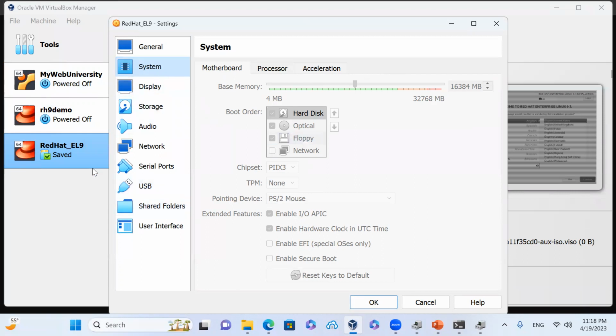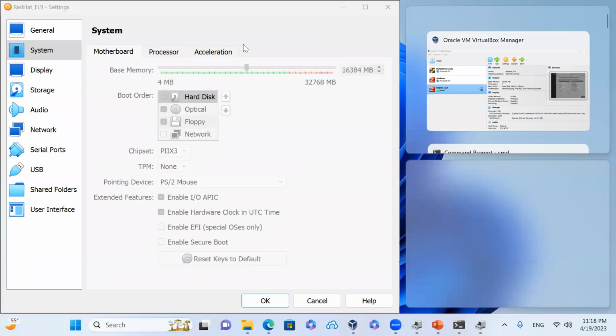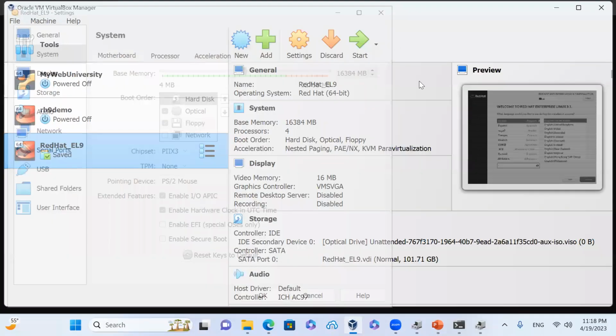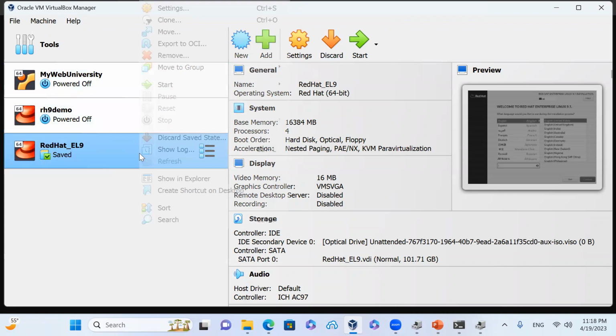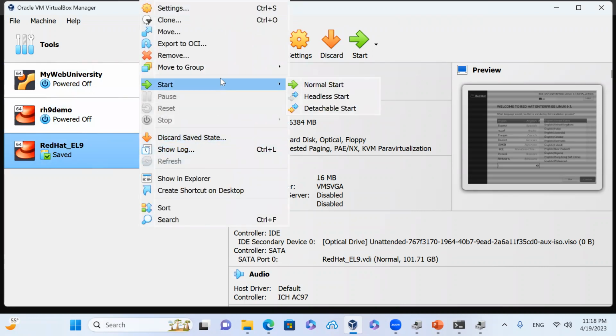option. So this one is actually saved rather than being powered off. Let me just see if I have the option to edit that setting. It is saved. Let me right click here, clone setting.